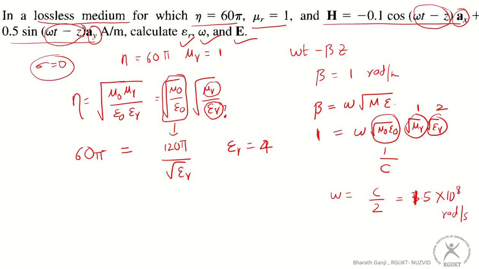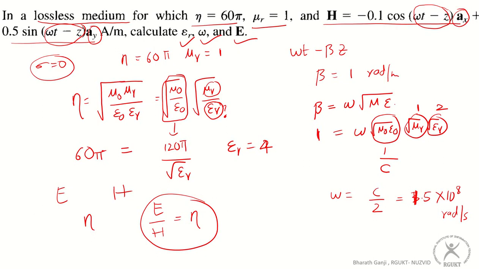To do this, first of all, the electric and magnetic fields are related by eta. There are two ways in which you can solve this problem. I'll first go with the easiest way. Because there are two components, it's better to note that E by H, electric and magnetic fields, are related as eta, but this relationship holds only for the phasor forms. First you need to convert your equations into phasor form, and then you can use this equation.